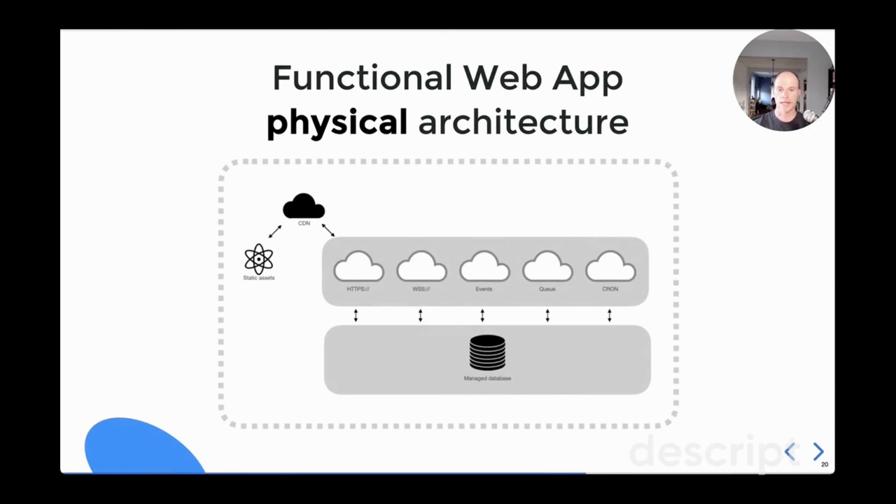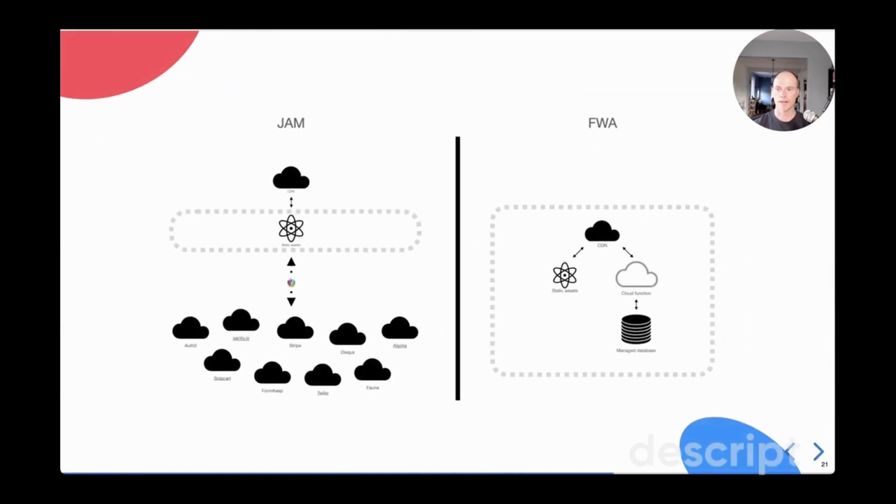There's still a CDN and static assets so that if your web app has a build step, you can have a place to deploy these files, even though you don't need to if you don't want to. All of this functionality can scale out horizontally as you need, and it all talks to this backend database. What's nice about it is your deployment is the entire thing. So you get one entire declarative, fully deterministic artifact. If you ever need to roll back to a known good state, you can do so with a high degree of confidence.